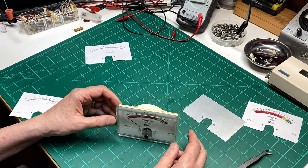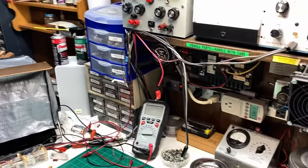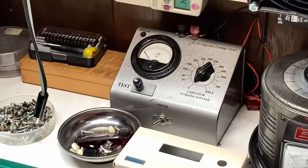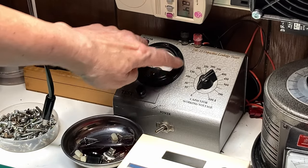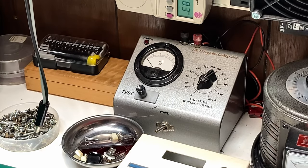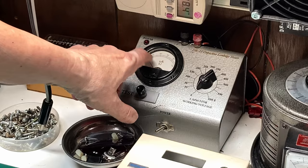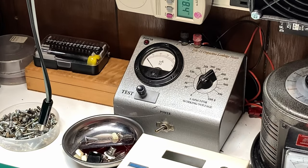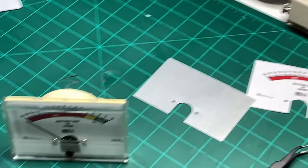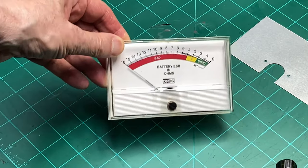If it's an older meter style, say like the one I have, let me just point the camera up to it, or this one down here. This would be a good one. This one right here. These meters come apart a little bit easier. There's usually three screws in the barrel of the magnet part of the meter, and then you can just pull it apart, and the scale itself is usually held on by a couple of screws or something like that. And so doing that is probably a little easier than working with a newer plastic model.